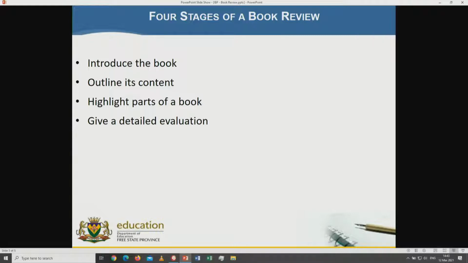Now, for us to project well what the main character is like, normally we use what we call characterization, where the author or the other characters will tell us more about the character. So in the writing of the book review, you are going to project to us how the main character is like. What is it that you like about the main character? Or what is it that you do not like about the main character? In other words, you do your own judgment based on the main character to come up with what we call characterization. What can you say about the book?